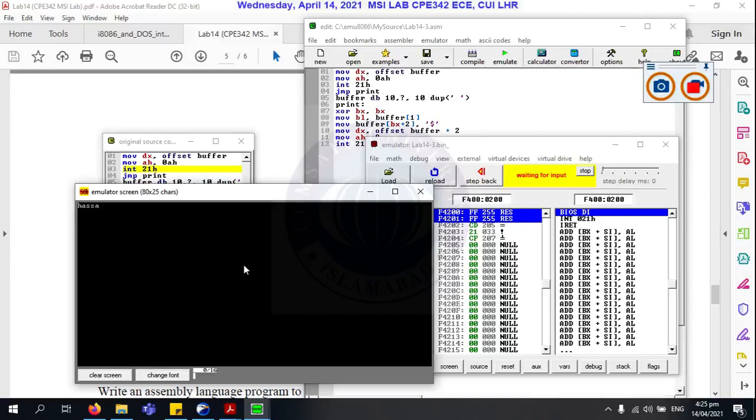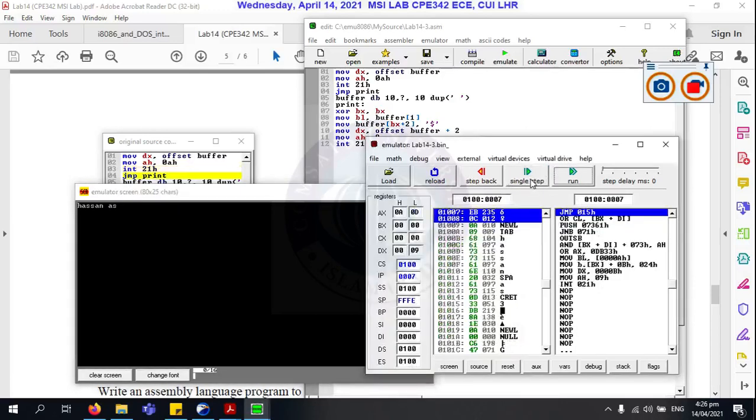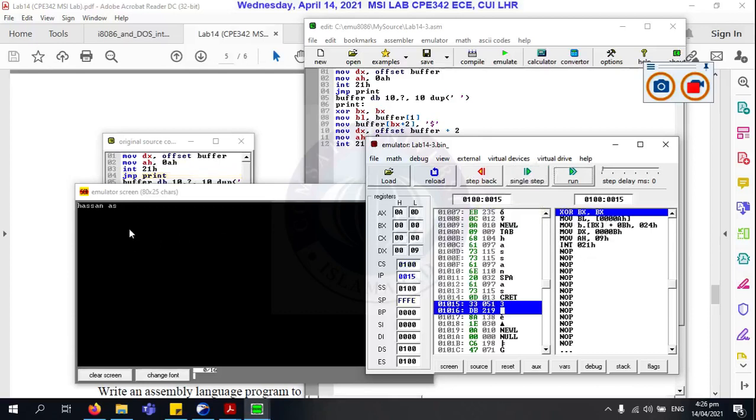For example, I write Hassan ASL and press enter, so I just entered 6 plus 1 space and 7, 8 characters. I have not entered any string terminator. My next code will automatically enter the string terminator, so that the data can be displayed.